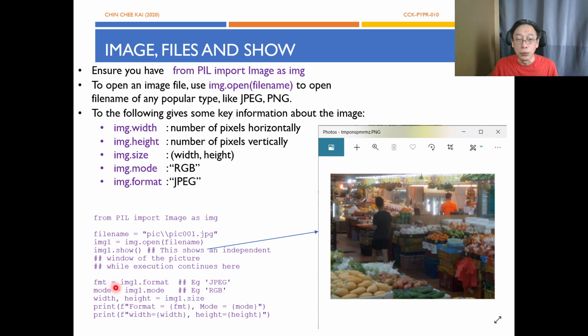And then we start to query some properties from this image, like what is your format? Are you a JPEG file, GIF file? So img1.format gives us a string, which is quite readily self-explanatory. Now, whether it's JPEG or GIF or whatnot, it can be converted internally as a different representation format.